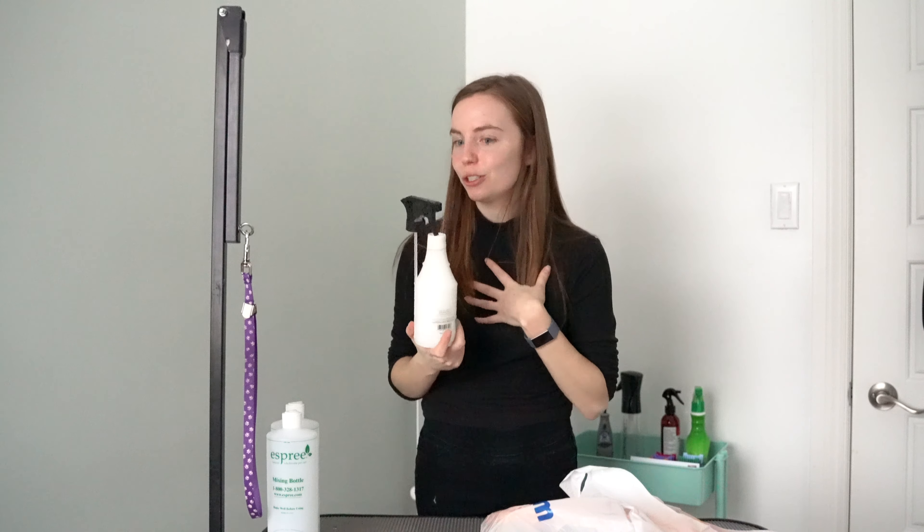I also got the wall stainless steel attachment guide cones for my KM10, which I'm really excited about. In my previous video you'll see that I have the universal ones — those fit on my Wahl Arco 5-in-1 but they don't fit the KM10. You really want to make sure the combs you're buying fit your clipper. So these ones fit my KM10 and I'm pumped about that.